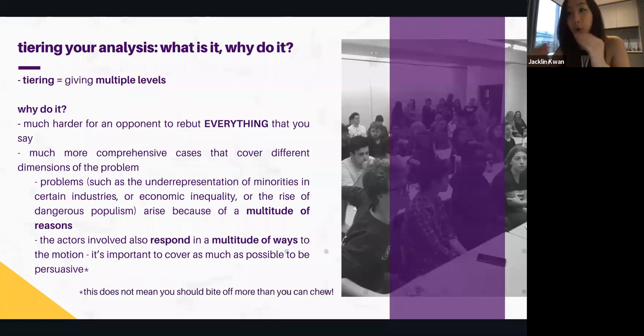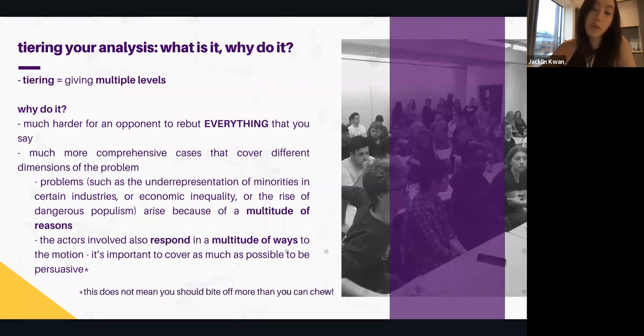If you give multiple levels of argumentation, it's much harder for the opponent to rebut everything that you say. So if you're a first speaker and you give a bunch of different mechanisms or a bunch of different impacts or a bunch of different actors that all lead to some change in the status quo, maybe your opponent, if they're good, may rebut 2 out of the 3. Then your second speaker can come up, not only rebut the other person who just came up, but say, look, they obviously didn't take down everything. And because we still have this one mechanism standing, we obviously at least make the world a better place, etc.